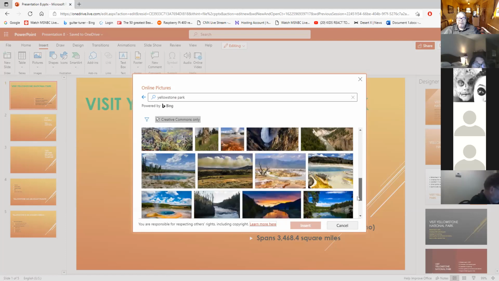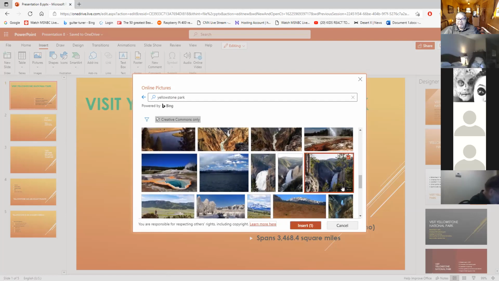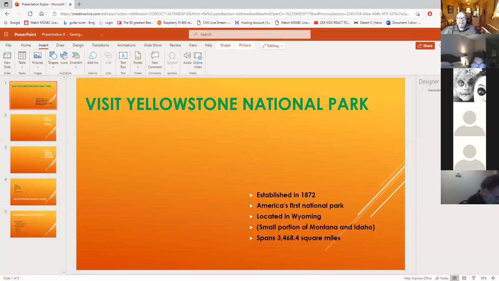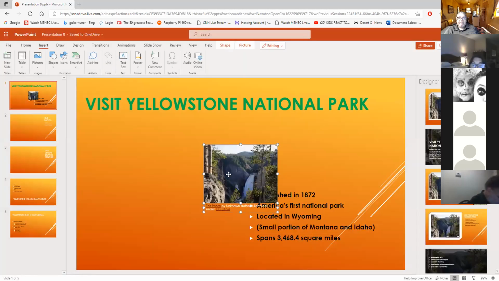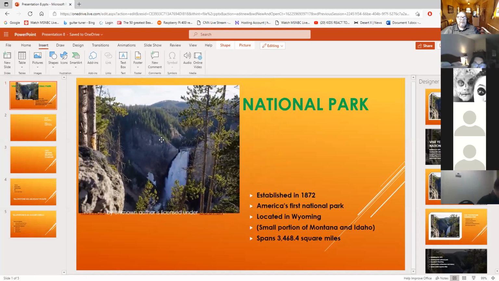So national park pictures. This one actually is also, they're all the same. It's just different views of the same image. So find one that you like. It's this one right here. See, but it's huge. So we're gonna put it this big right here.